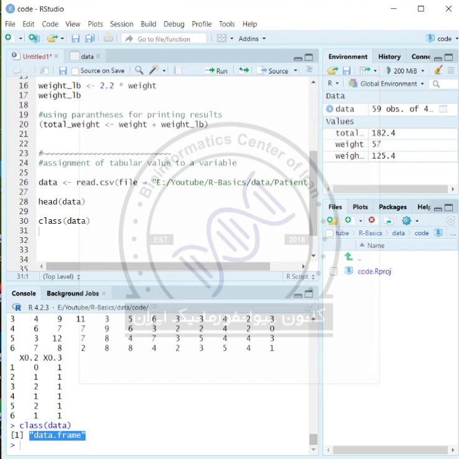But how many rows and how many columns do we have? Or how many objects and how many variables do we have? So to identify this, the other function that we can call is dim. Whenever you read a new file and assign it to a new variable, but you don't have any idea about how many rows and columns you have in this file, the function which helps you is dim. Dim is short for dimension. Dim is the function that we call to know how many columns and how many rows we have in our data.